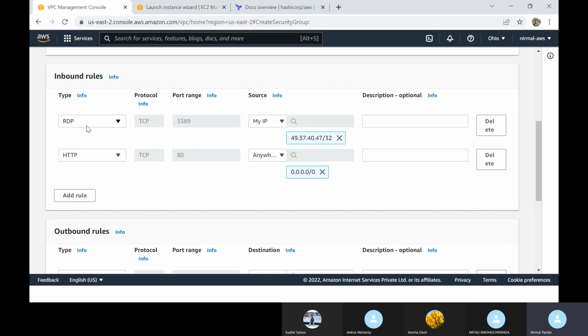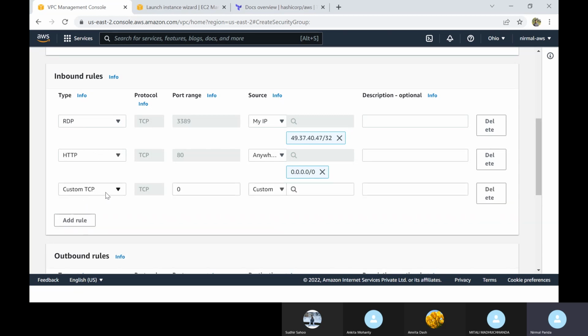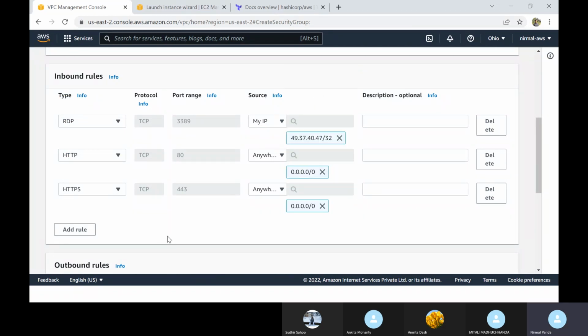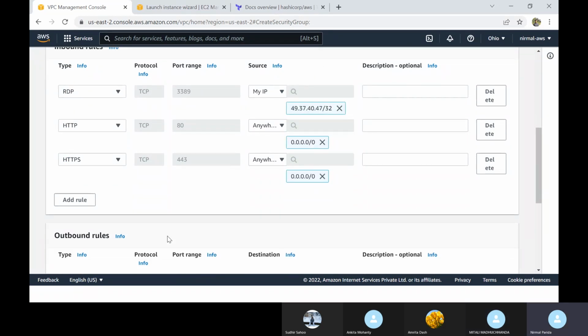So no one else can make an RDP connection to your system, but anyone can make an HTTP call to your system. You can also add another rule like HTTPS, right? This is the inbound rule.